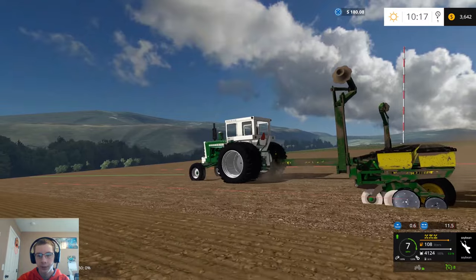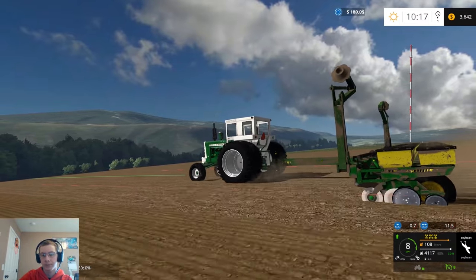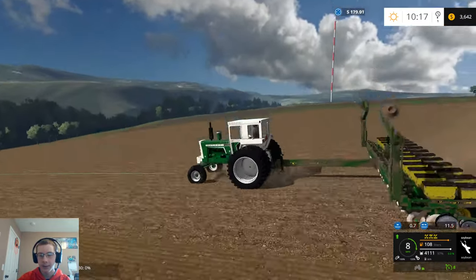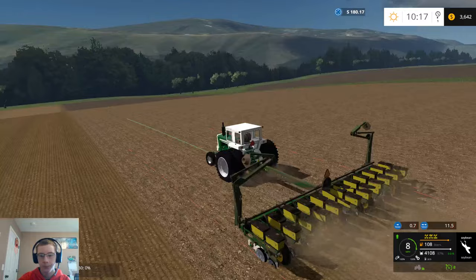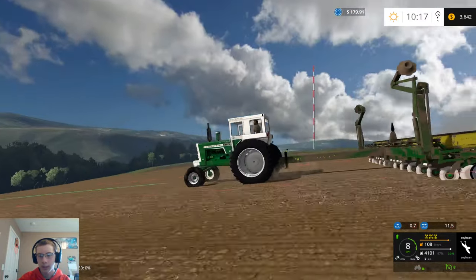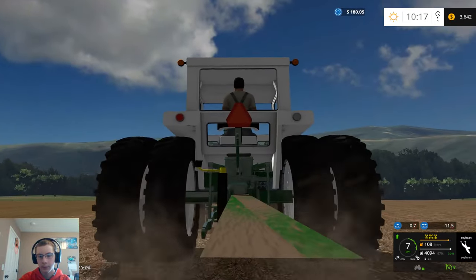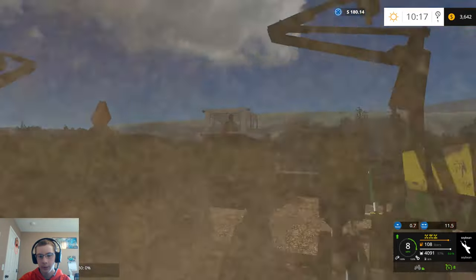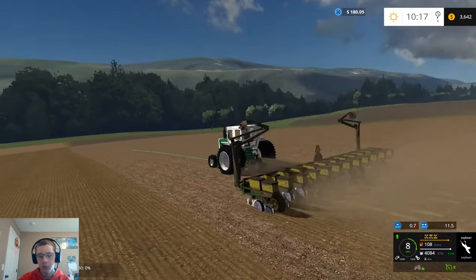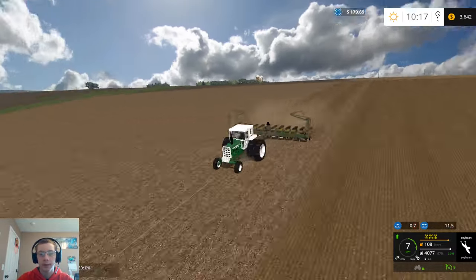Thing gets dirty really fast. Holy smokes. It would be nice to add flex to this planter too. That'd be kind of neat, but I'm sure it's not separated in a way that would work with that, and I really don't know how to add flex yet. I've never looked at how to do it. Might have to do that one of these days. Look at how to add flex.